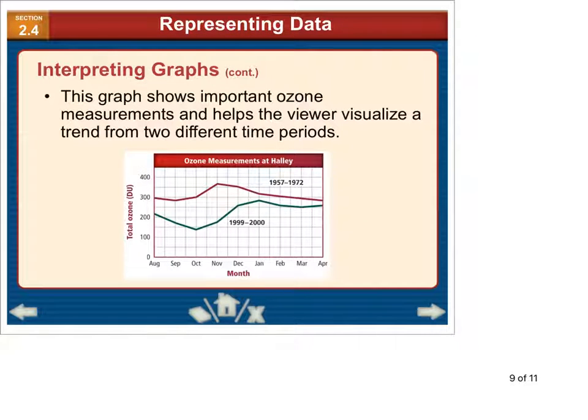Ozone. So you can see what happens in ozone in this period and in a different period and compare them. So line graphs help us do a lot of comparisons. We'd have different points of data on here, and you would interpolate to get the others. If we start trying to extrapolate these things back or ahead, we may get good data, we may not.